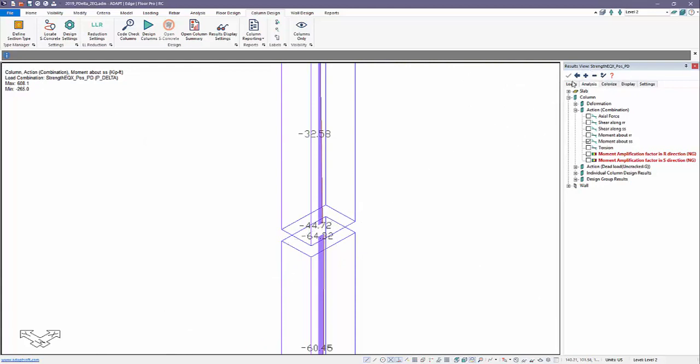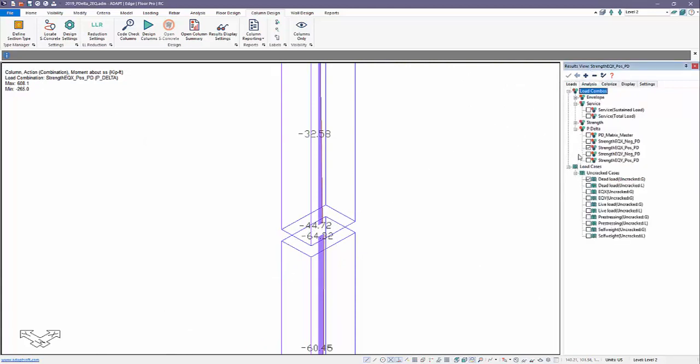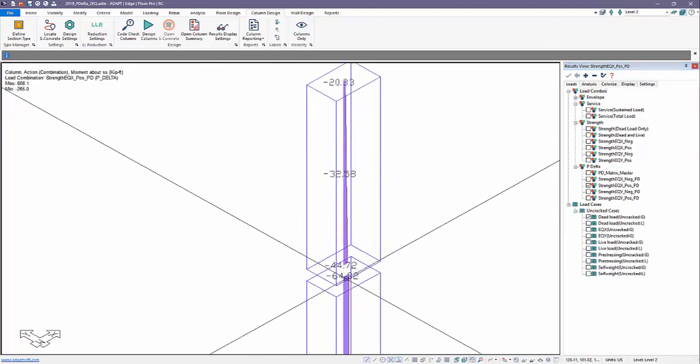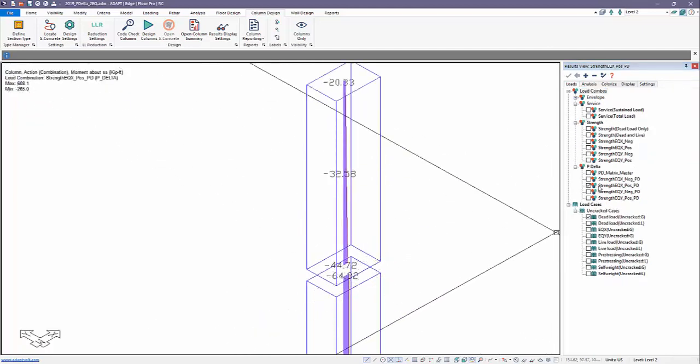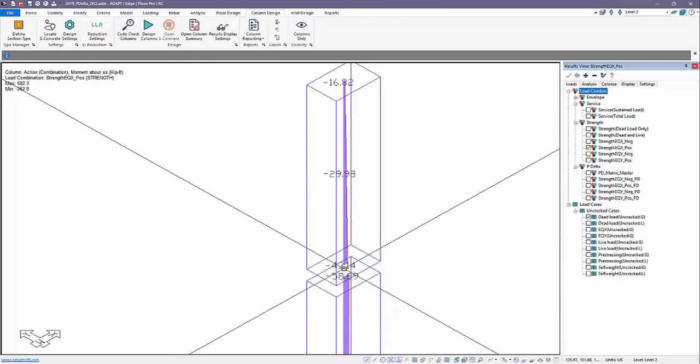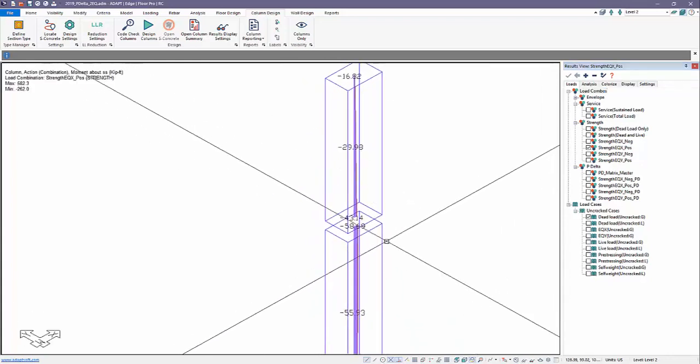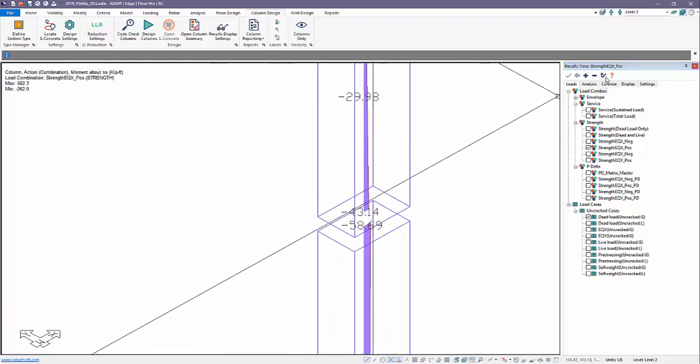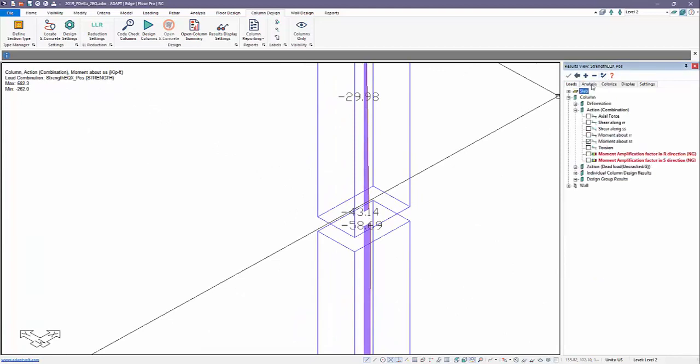We'll look at the bottom moments here, 44 and 64. That's for strength. Now, if I come back to loads and I look at the P-delta combination, or excuse me, the regular strength combination, we have 44, 64. The matching strength first order combination produces a result of 43 and 58. So we get a little bit of a bump there due to the P-delta effect. We can also see this more directly using moment amplification factors.